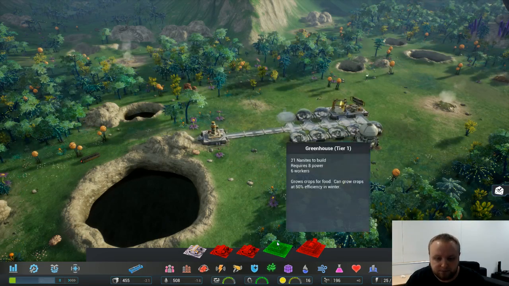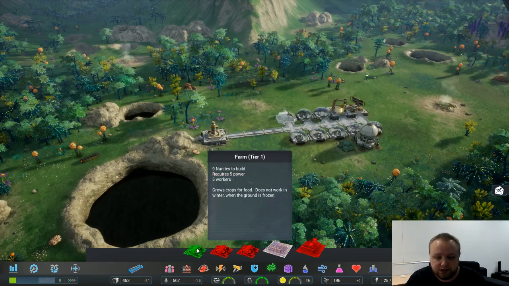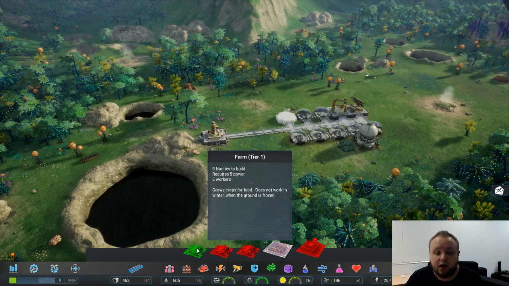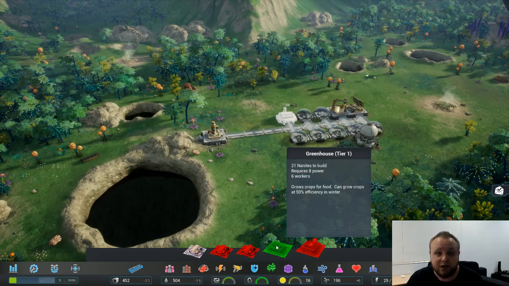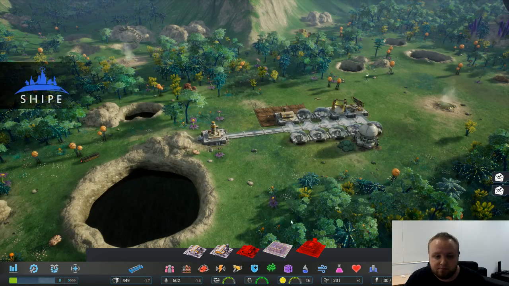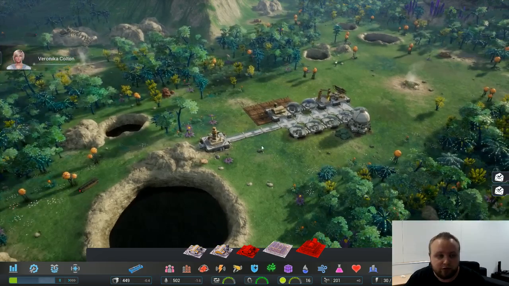So you can see there are two types of farmhouses we can build. Either the regular farm that operates for half the year, but they don't really work during the winter. For the winter periods you would want to build greenhouses that operate at 50% capacity during the winter. But for now, because we don't have a lot of resources, we're just going to build a normal farm.